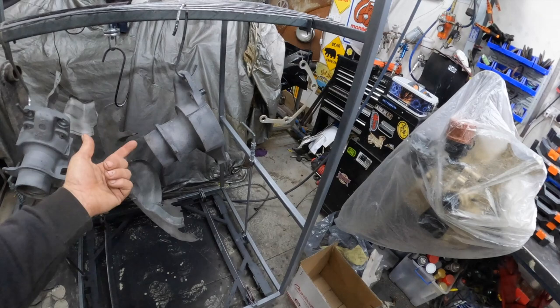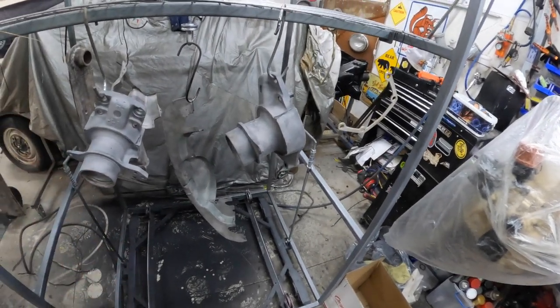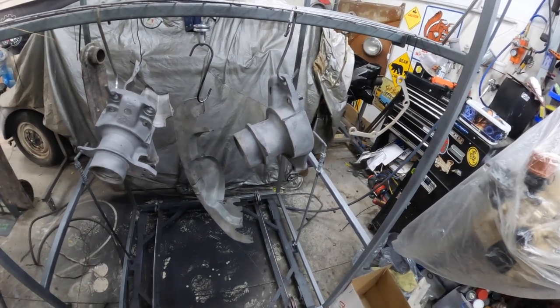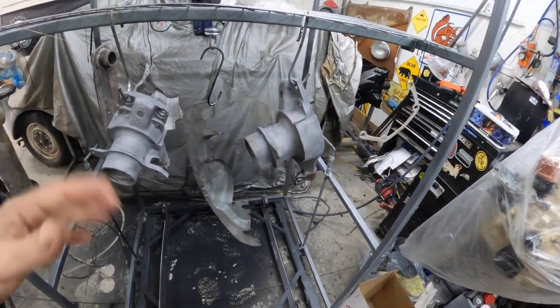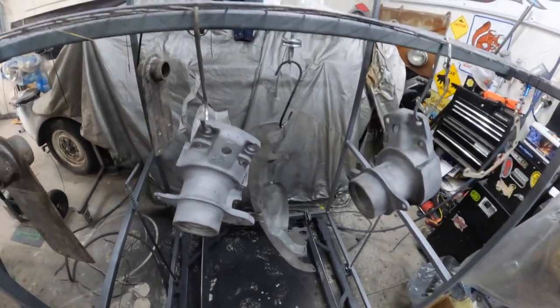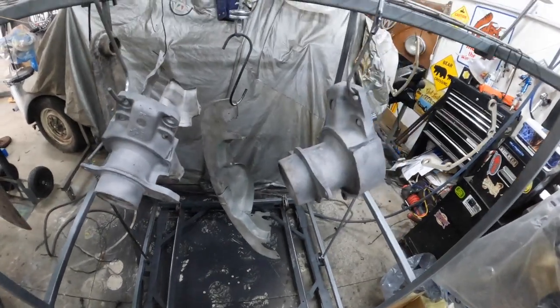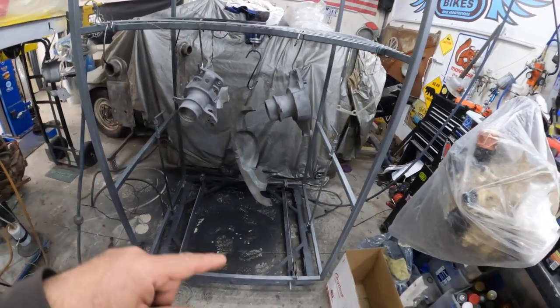So sandblast, then I go and put brake clean. I'll just spray brake clean on these as a final clean, and then put them in the oven, just get them up to temperature, drop them back out of here, let them cool down, and then coat them. And then it just means you're going to get a lot better finish out of the product. So let's plug the rest of these holes up and continue.